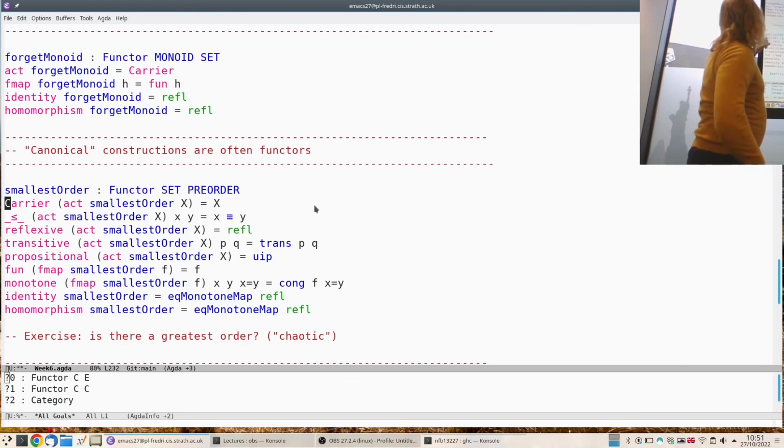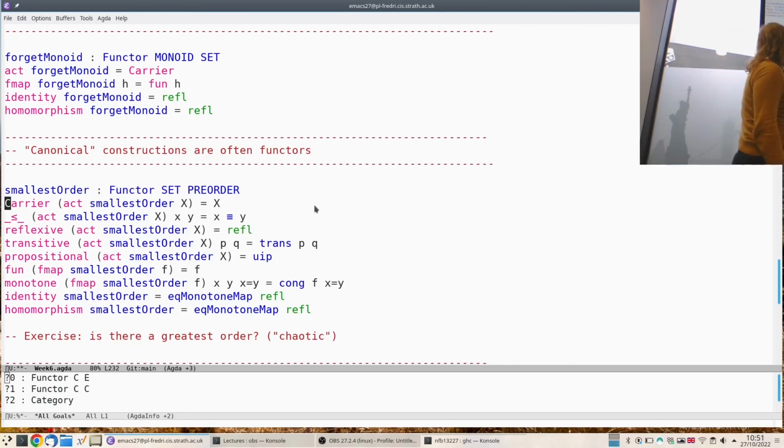Right, okay, so to finish off this example, and then I think we're done for this week and we can pick up next week. So we have taken a set X and we have defined a pre-order as a carrier and an order, and it satisfies the axioms we require of preorders. But that does not yet give us a functor. We also need an action on morphisms. So we have to take a morphism in Set, a function from x to y, and now we have to give an order-preserving map between x with equality as the order and y with equality as the order.